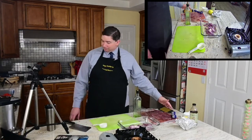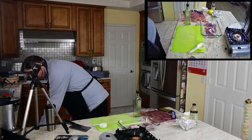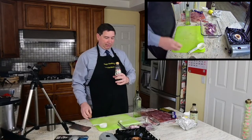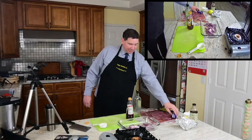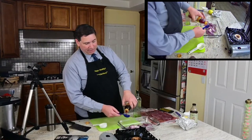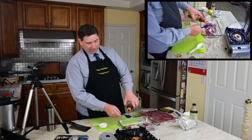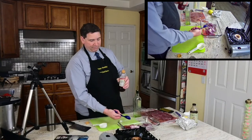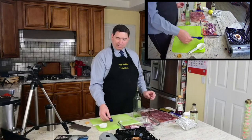3 tablespoons red wine vinegar. Red wine vinegar is a secret of the gods, by the way. If you've never added red wine vinegar to your foods, your vegetables, you should try it. It's actually pretty good. 3 tablespoons. Let's take out the tablespoon marker. Here we go. Now, actually, I'll be honest with you. When I'm usually doing this for myself, I don't usually measure in this much detail. But today, I'm going detailed with the measuring. All right, so we got 3 tablespoons there.